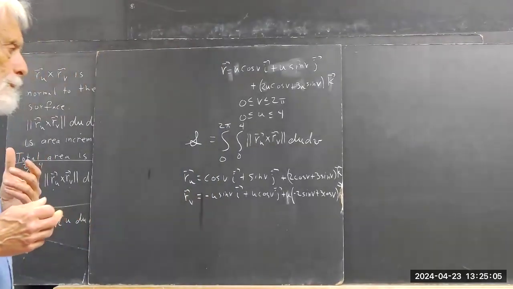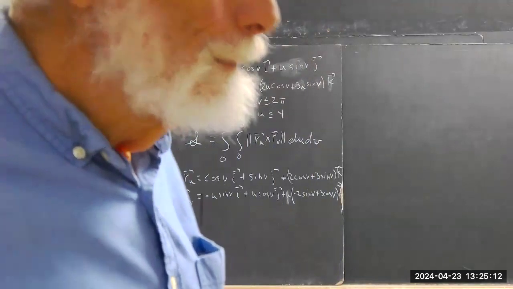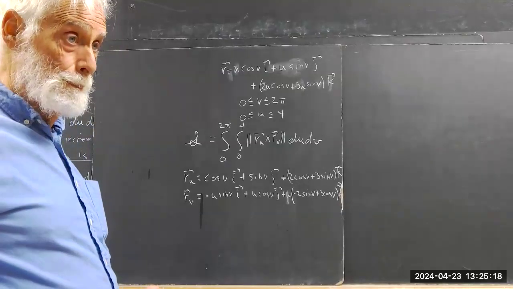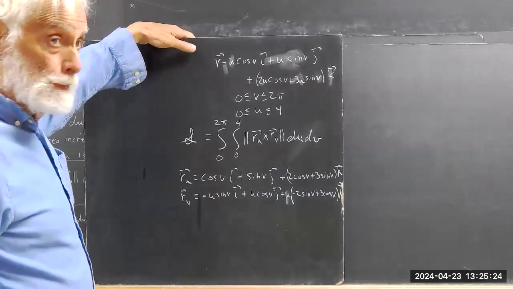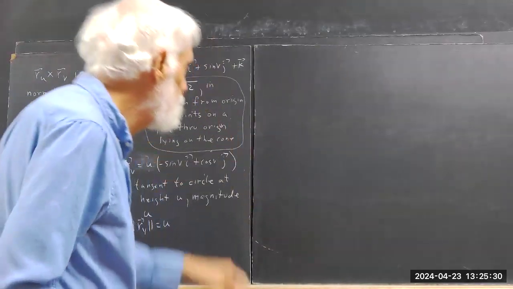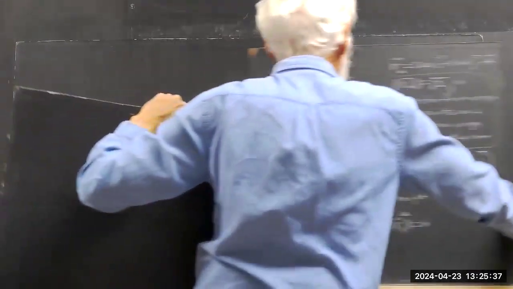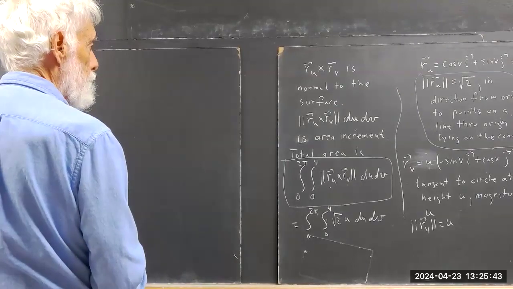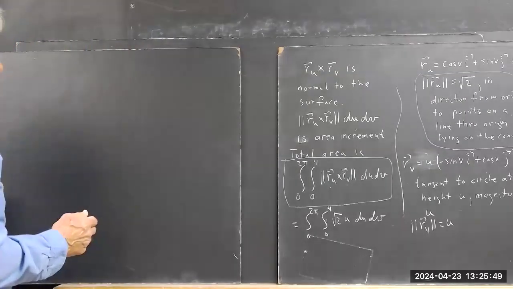Now, we have all the machinery we need to calculate the flux, which is a big thing, or to calculate a mass. So I'm going to go back to this example, which is algebraically much simpler than all this stuff, to demonstrate how you would find the mass.